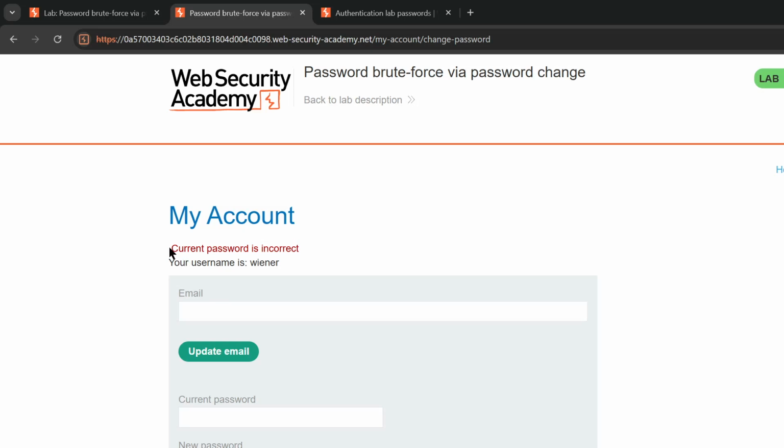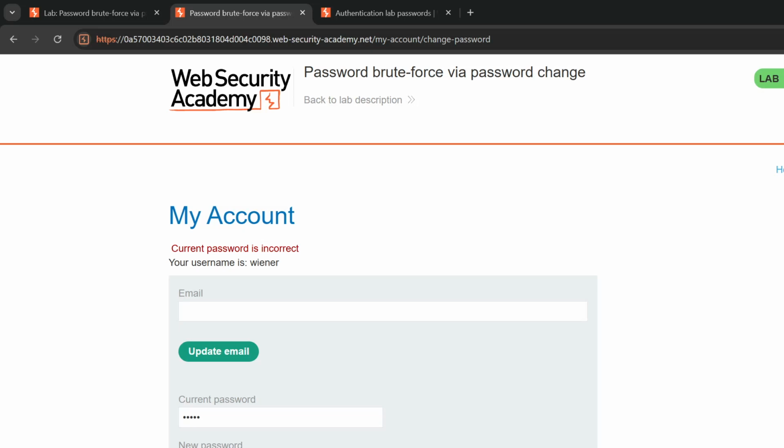This is really bad, because if we go into Carlos's account, we can keep two different values in the new password fields, and it's basically going to tell us whether the current password is wrong or not. And if the current password is not wrong, let's see what happens.